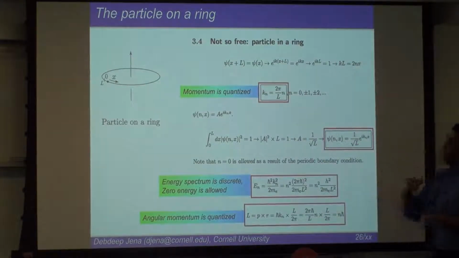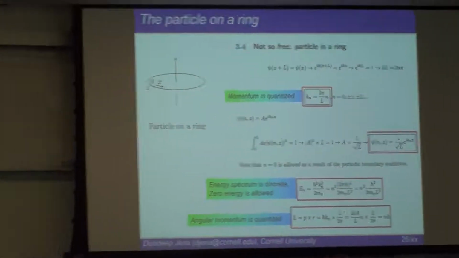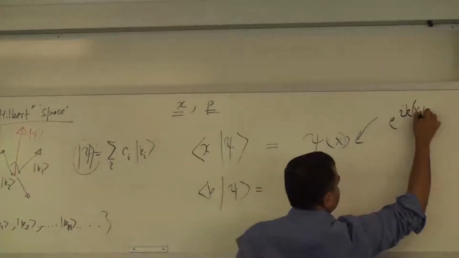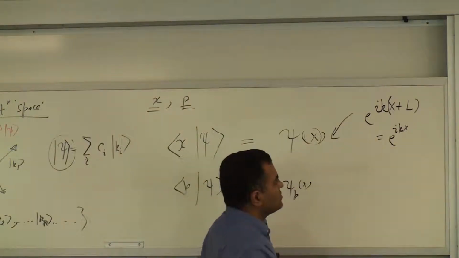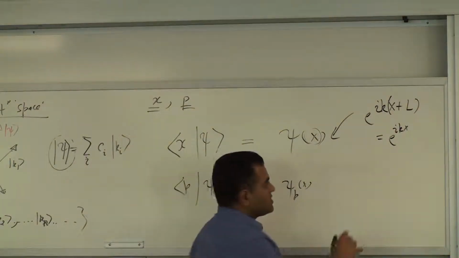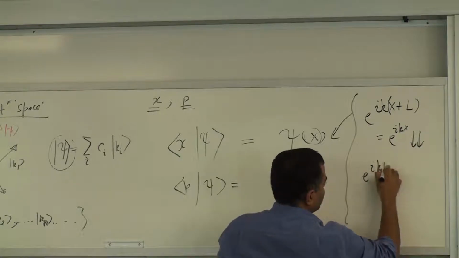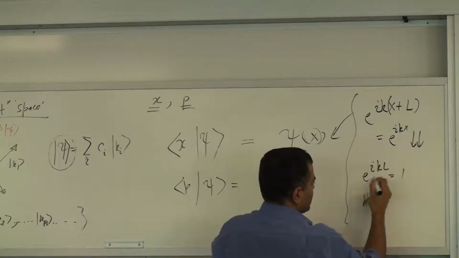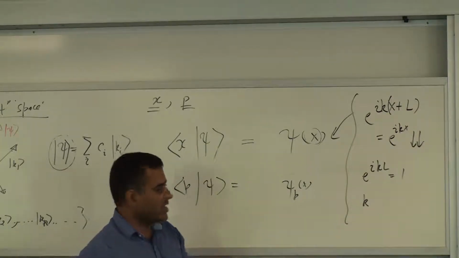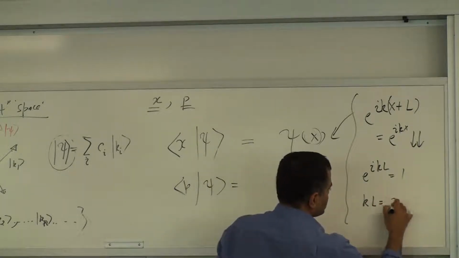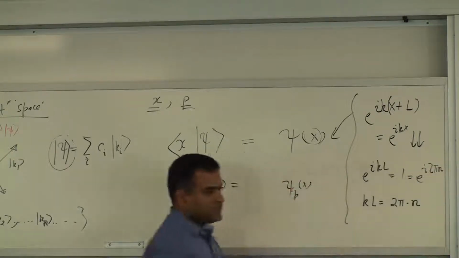And if I choose my trial wave function for this state as e to the power i kx, then it's pretty clear that e to the power i k(x plus L) must come back to itself, right? It must be that. And it's true for all x, no matter where you start. So as a result, you must have that e to the power i kL must be equal to 1, and therefore you can see right away that not all k's are allowed anymore. For any given length, there are only certain k's that are allowed, such that k times L must be equal to 2 pi times an integer, right? Because that's e to the power i 2 pi times an integer.